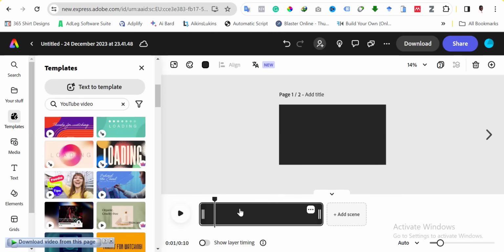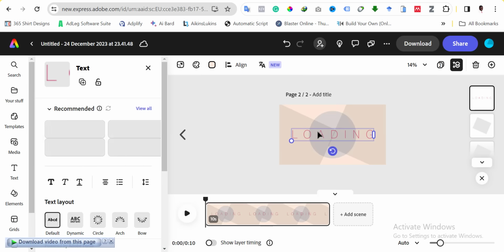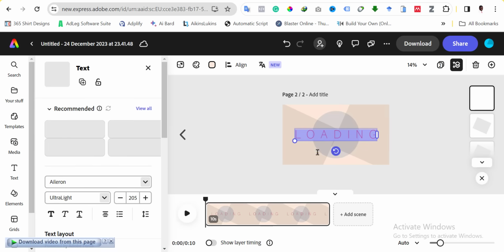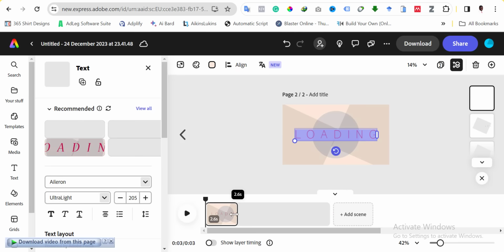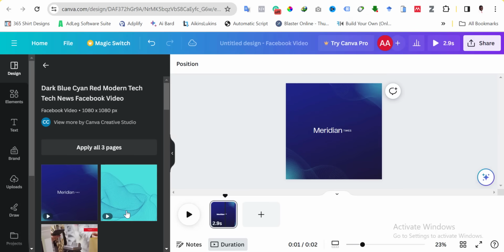And it's also cool, they have nice templates that you can play around with. You can check them out. You can double click, easy to edit and tweak. And if you want to reduce the time frame, you can just drag back just like Canva. So that's also cool. Now that's the video one. There are a lot of things that you might want to try out with these two apps.